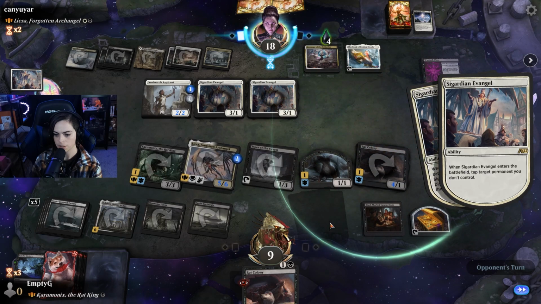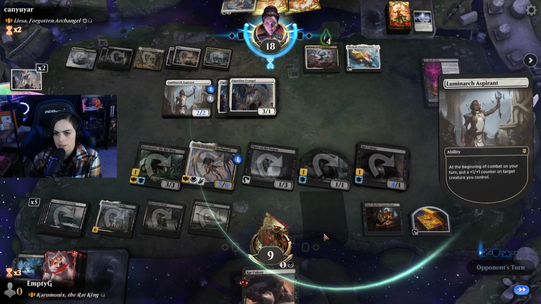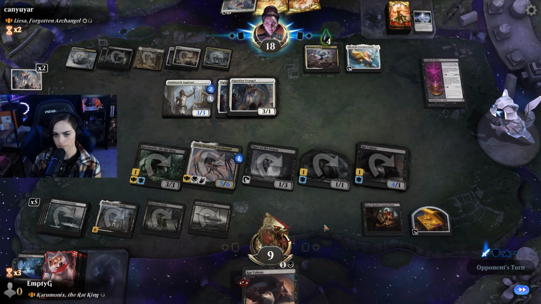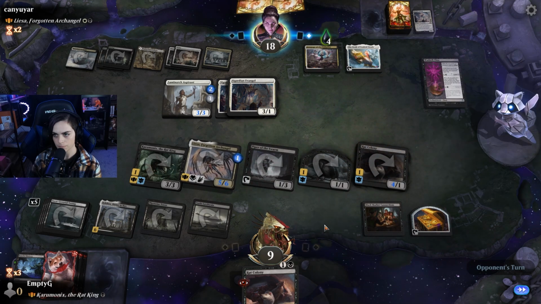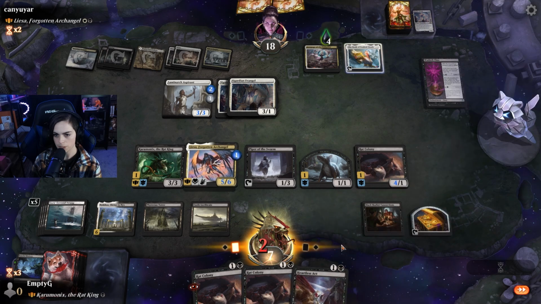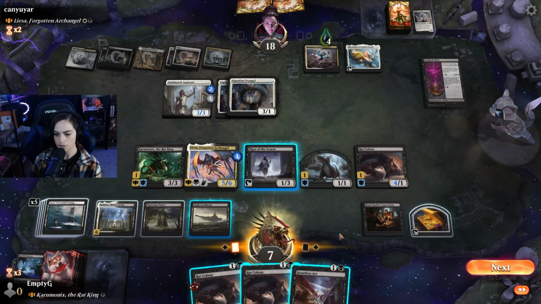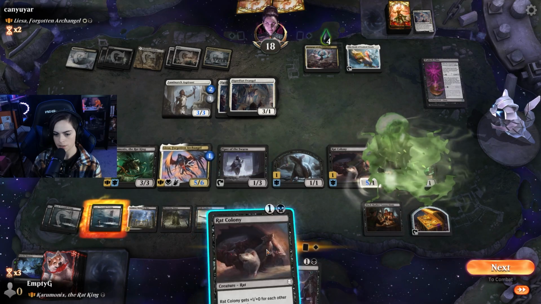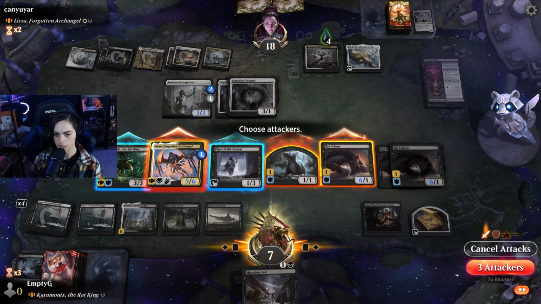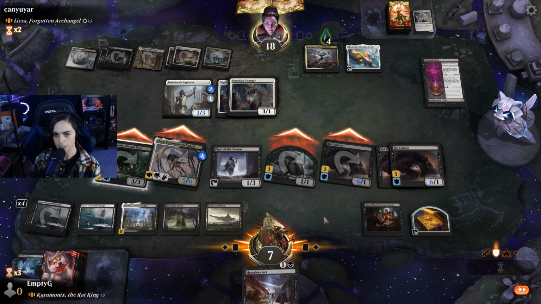Tapping down my other blocker. This is gonna be interesting. Okay. Let's do this. We're pretty set on mana. I think what we can do here, let's actually do this and this. Then we will go ahead and attack. I think that's what we want to do. And then just in case they blocked a kill.